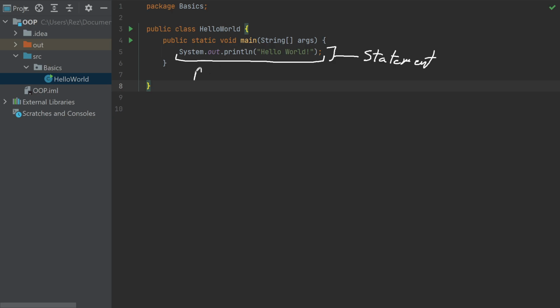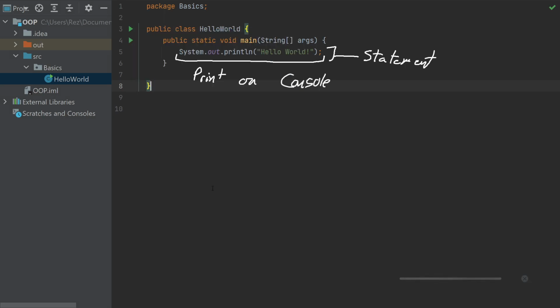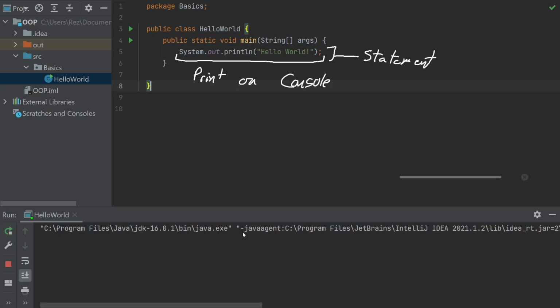So this allows me to print on console. What I mean by this is if I press this little play button over here and I run it, we'll get our console being open for us, and that statement, hello world, will be written for us there.